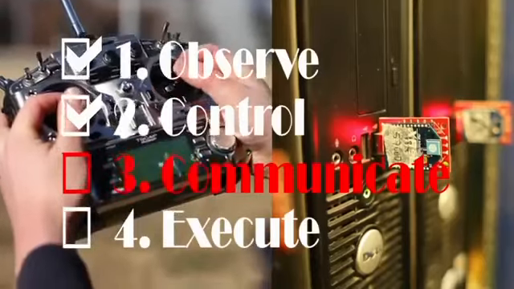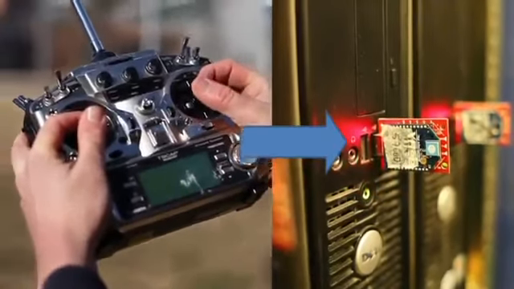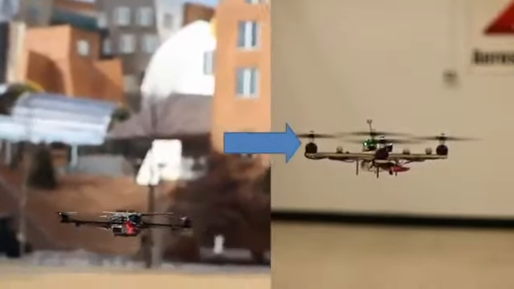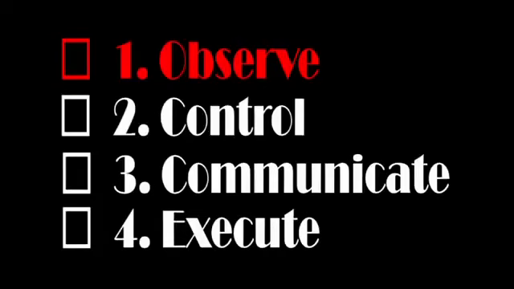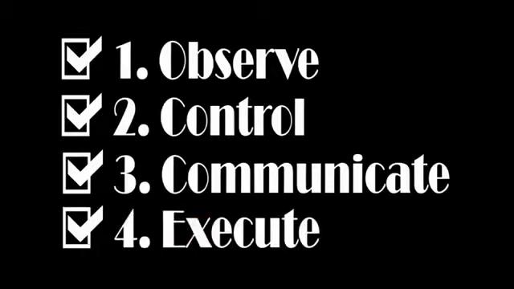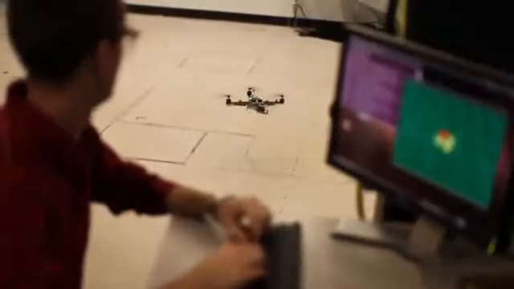In step 3, the system uses a similar radio transmitter, except a smaller one without any switches or control sticks. Step 4 is exactly the same as before. The quadrotor listens for radio commands and adjusts the speed of each motor accordingly. So, we've updated all 4 steps in order to make the quadrotor fly entirely by itself. Now all we need is for our grad student to press the go button, and voila!